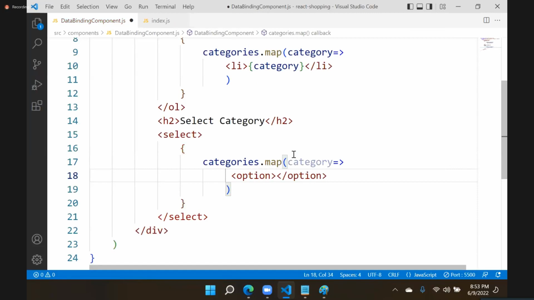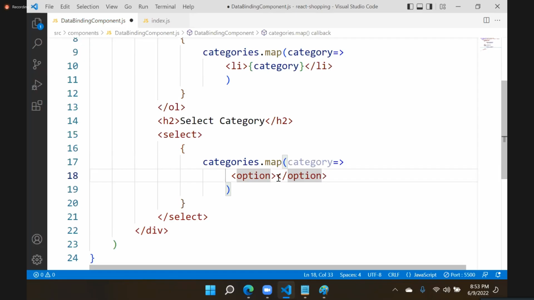And option is important. You learned in HTML, option has text, option has value, option has selected, option has disabled. Four properties will be there for an option. That is why you need to be very strong in HTML, because without knowing HTML, how will you present? First, you should know what properties are there.